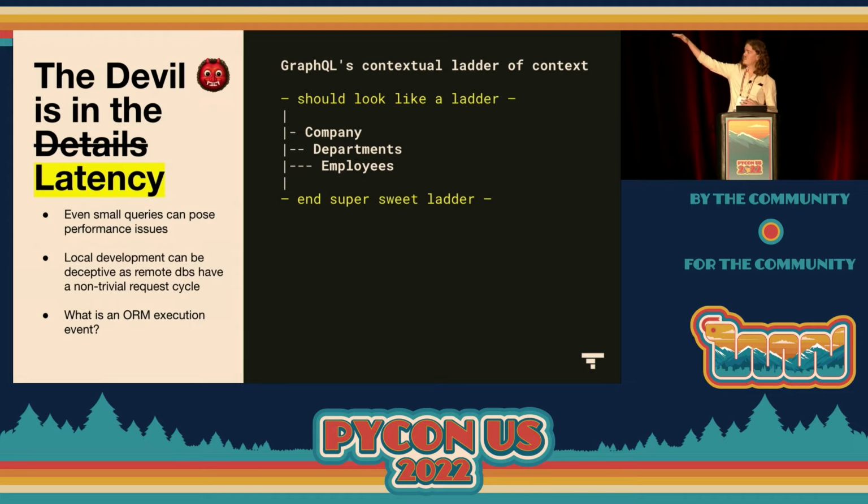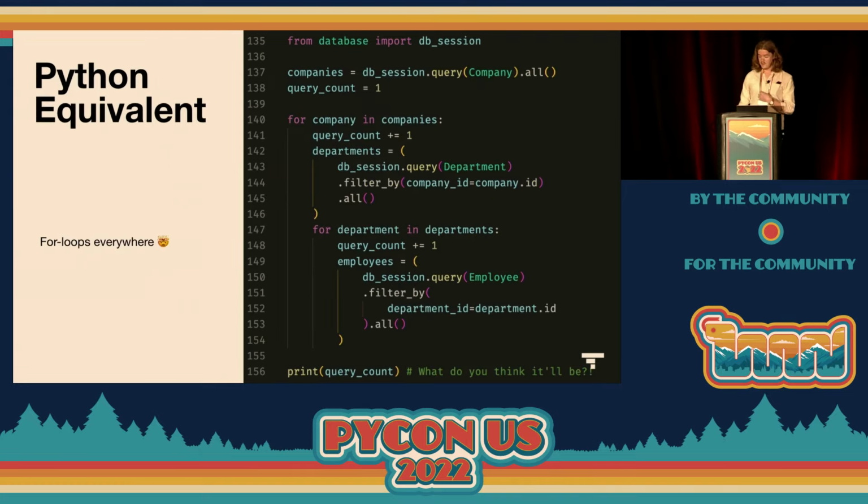So we essentially have our companies at the top level, then we're running individual queries for each department at each company, and then from there we're running individual queries for all the employees at each department. The equivalent Python code would look like this if you just had a naive GraphQL query. So we have a companies query up top. We're saying for company in companies, do a different query. Then nested within that, we're saying for department in departments, do individual queries. That gets really, really big. And if anybody could guess what that'll be, I don't know, you get a cookie.